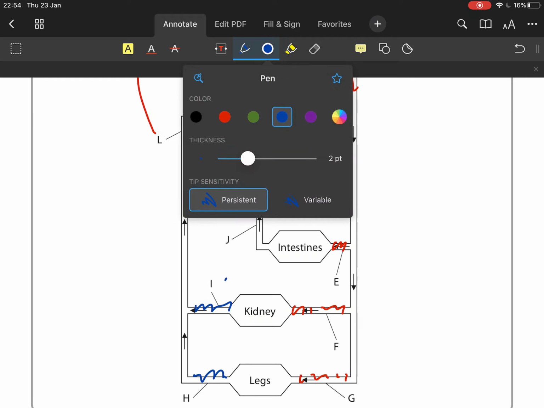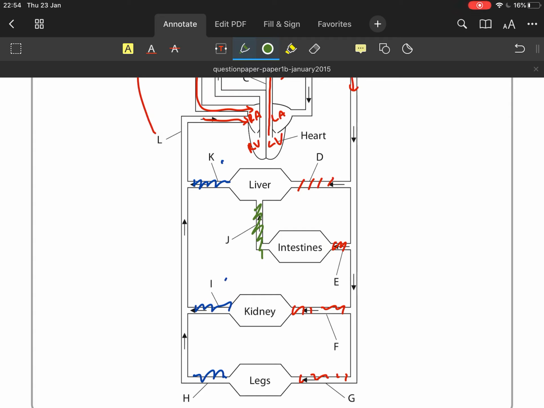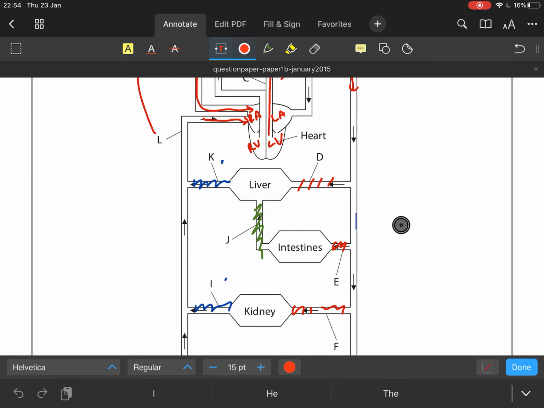J is an interesting one. It's interesting because it kind of leads straight out of the intestines into the liver. It's going to be really rich in the products of digestion. So when our small intestine absorbs all of the nutrients from our diet into our bloodstream, it goes straight to the liver for processing. It's just one to learn for yourself, okay? And J is the hepatic portal vein. It's going towards the liver, and it's carrying blood to the liver. It's kind of a portal through which that blood can go.